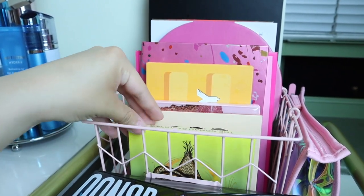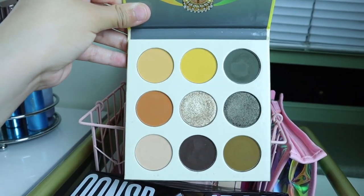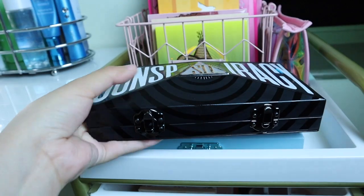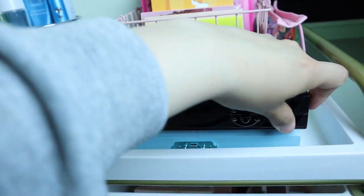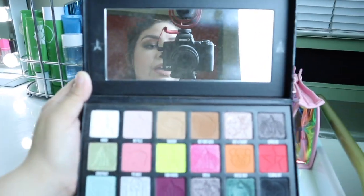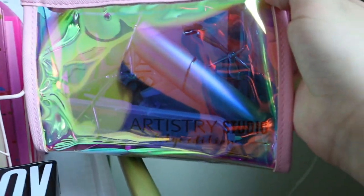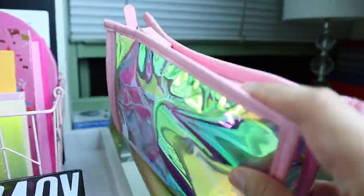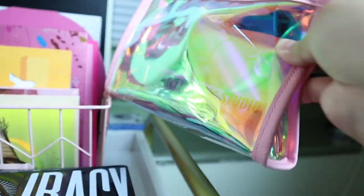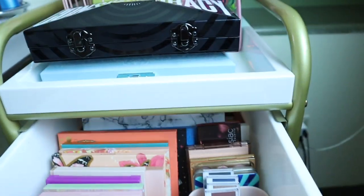I also have the Jawbreaker palette, Thirsty which is no longer available, and some newer palettes — I recently picked up the LA Girl Pro Mastering Eyeshadow Palette, a tutorial on that is coming soon. I also picked up the Warrior 2 by Juvia's Place and the Nomad by Juvia's Place, which is the perfect fall palette. Then I have the Conspiracy palette by Jeffree Star and Shane Dawson, and the Blue Blood palette. I love my Conspiracy palette — so many people say it's ugly but she is beautiful!